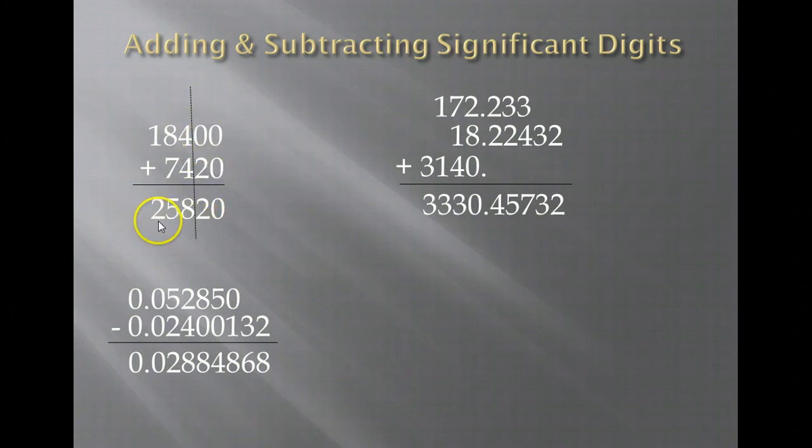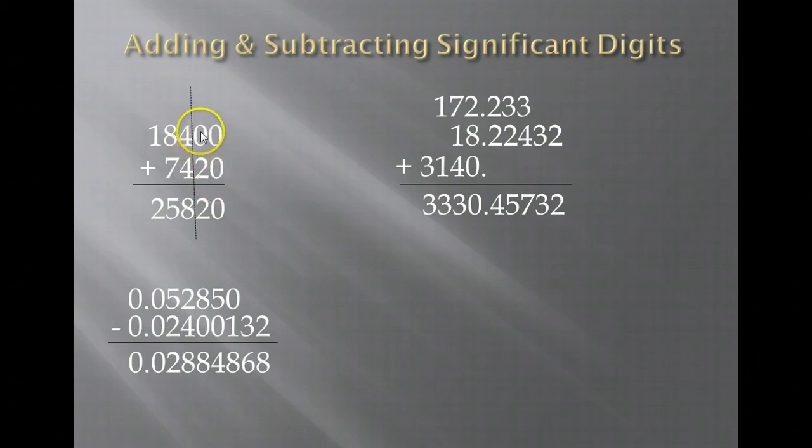So we add it as normal, and we come up with this 2 here. And so this 8 then is our guess, just like this 4 here is our guess. We are 100% certain that this is a 1 and 8. This 4 is a guess, and then we have no idea what these zeros are. This 7 we're 100% certain on. This 4 we are. The 2 is our guess. And then, of course, this 0, we have no idea what that number is.